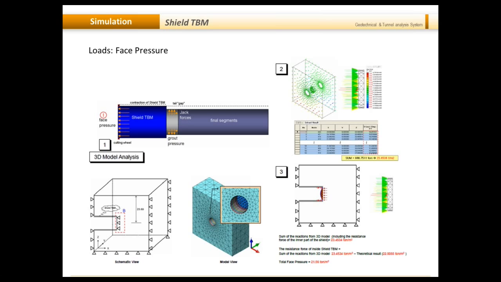Now in order to get the actual face pressure, you have to take out some effects due to other sources of pressure, which basically come from the theoretical computation point of view, that is based on the height and the K0 value, and then see the lateral pressures. So this value computed from the 3D finite element model, you have to correct it for the theoretical loss and then come up with the final total face pressure.